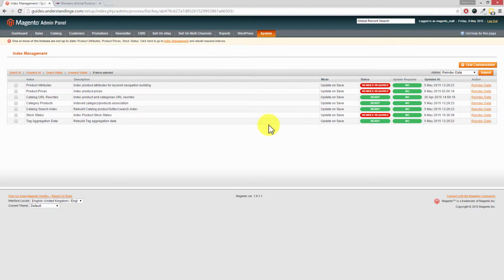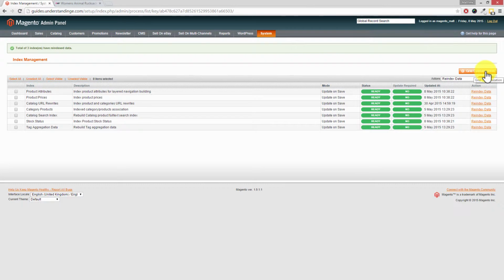So it prepares the indexes so it's faster for your customer to view the site. Now, Dave, can you see that we've got three indexes here which need to be re-indexed? Yep. Now, we can either click on re-index data on the right-hand side, or in our case, Dave, I know that we don't have that many products in Magento, so I'm just going to tick those on the left-hand side, and then I'm going to go and click on submit on the right hand side.